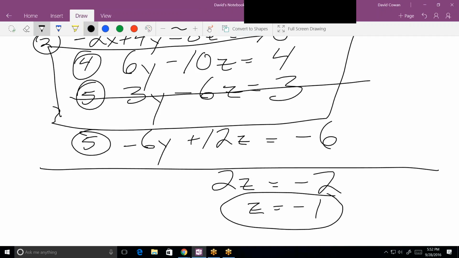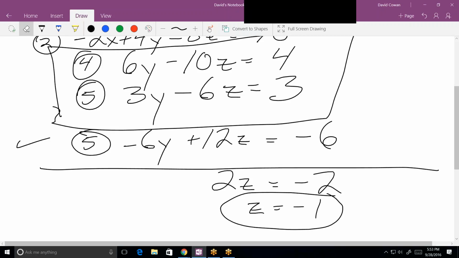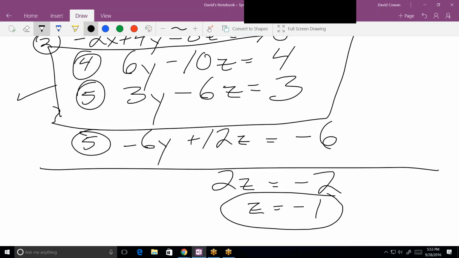Now all I have to do is work my way back through all of my equations, and I can certainly solve for y using that equation, but let's not use that equation. Let's use the original equation 5. It's smaller, right? All the numbers are smaller. So let's go back in and erase the line that I drew through it and use this equation here to solve for y. How would you solve for y?